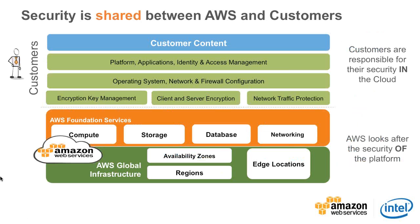The one thing about AWS that's probably different to how security normally works is that we treat every single customer the same. So whether you're the US government, whether you're Netflix or you're a startup down the road, we give you exactly the same secure platform. We give you the same global service endpoints, and you get the same security team responding to issues that you would if you're a large corporate. What this means is that you don't have to focus on things such as physical data center security, access security, all those kinds of things, tagging employees and making sure they have good backgrounds. All of that is taken care of by us.